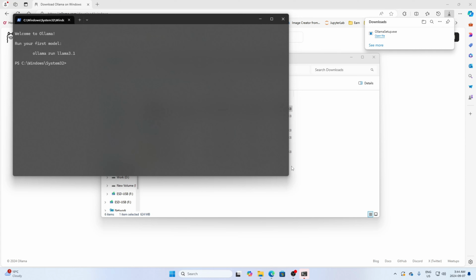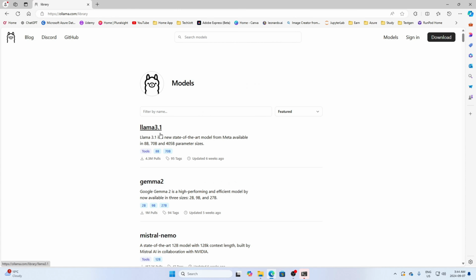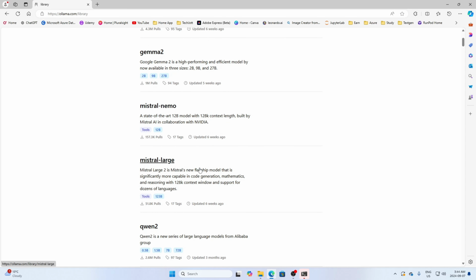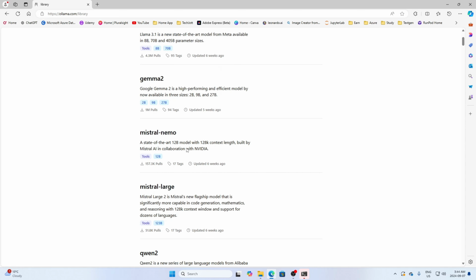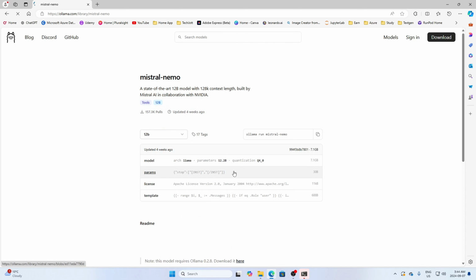This is the latest one, so let's check the models first. If you go to the models, you can see Llama 3.1 and Mistral, lots of models are available. So let's go with Mistral Nemo. And if you click on Mistral Nemo, you can select here how many parameters you want.